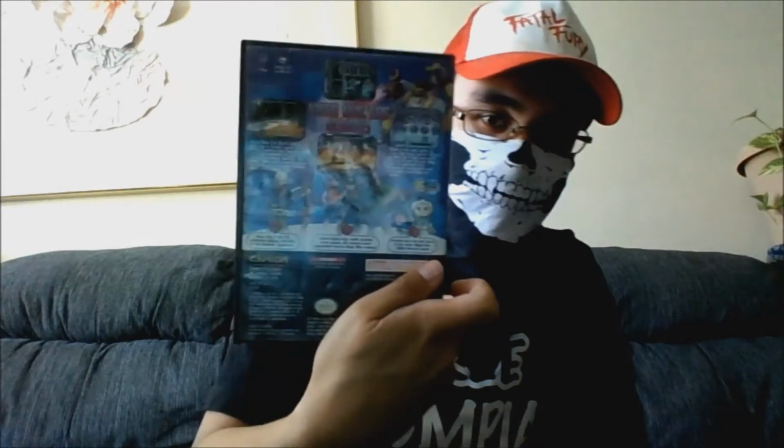Next game I got is Mega Man Network Transmission. Want to get this game because I've heard so many good things about the Network Transmission series. And yeah, I'm not a huge Mega Man fan, but the RPG-ish ones, like Network Transmission and Legends, I, for the most part, think are really awesome and have enjoyed or might have interest in. And also another reason why I want to get this is because I've been trying to beef up my GameCube collection, put some good stuff in it.